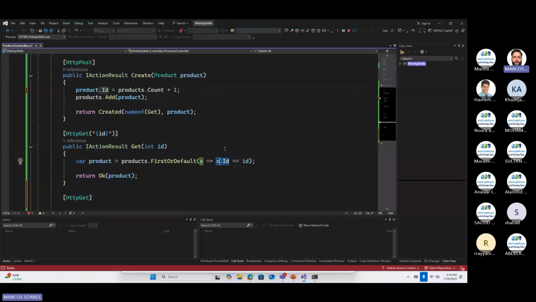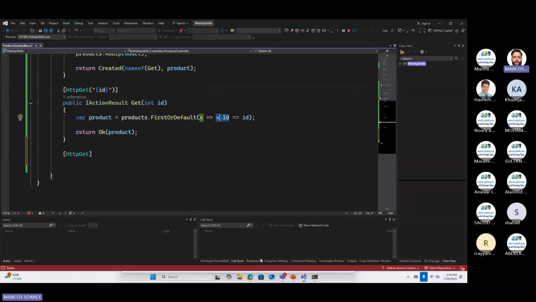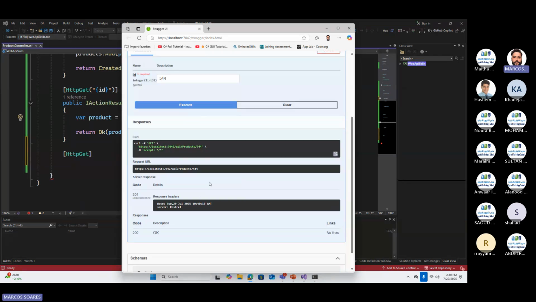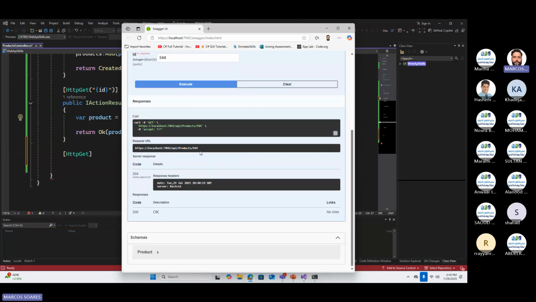And here I have another thing to show. If I put an ID that I don't have in my list, I have a problem. Here I just show status code 204, no content. I don't have anything to show.